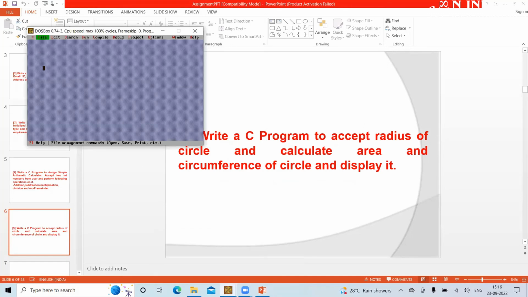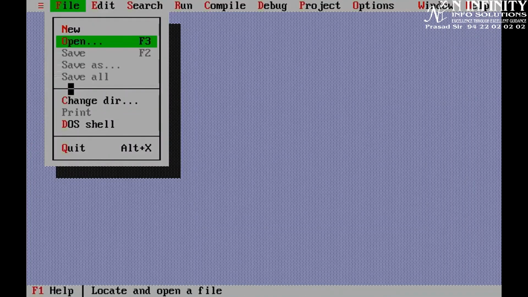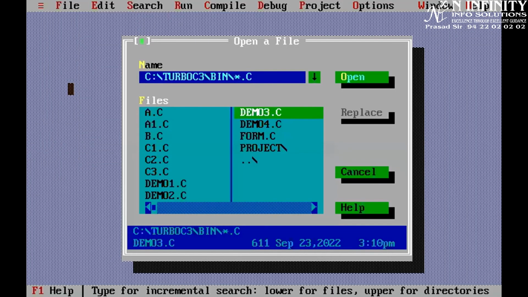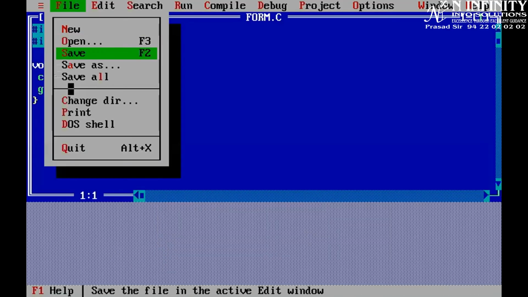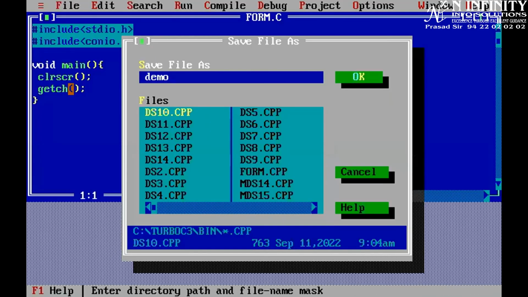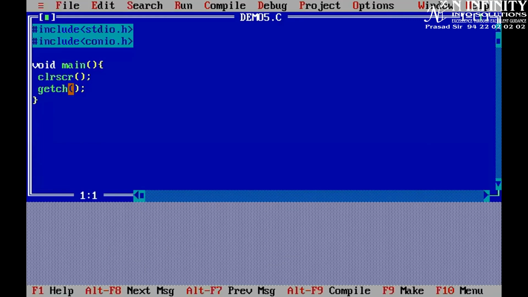So let's see how to go with. So I'll open form.c again. This time I'll save it as demo5.c, right? Okay, I need one variable, let us say radius, right? As far as possible, give meaningful name to the variables, right?